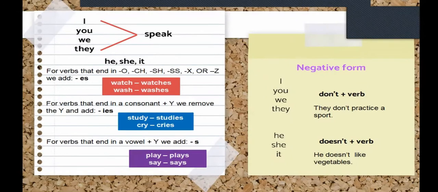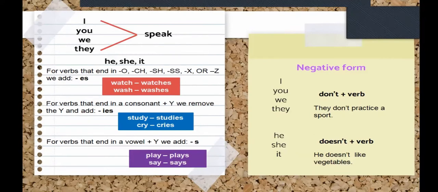Okay? So if you remember, when we talk about an affirmative sentence in present simple, when we use the subject or the pronouns I, you, we, they, the verb that we use is in the base form. For example, speak, or play, or watch, or eat, or drink, okay?